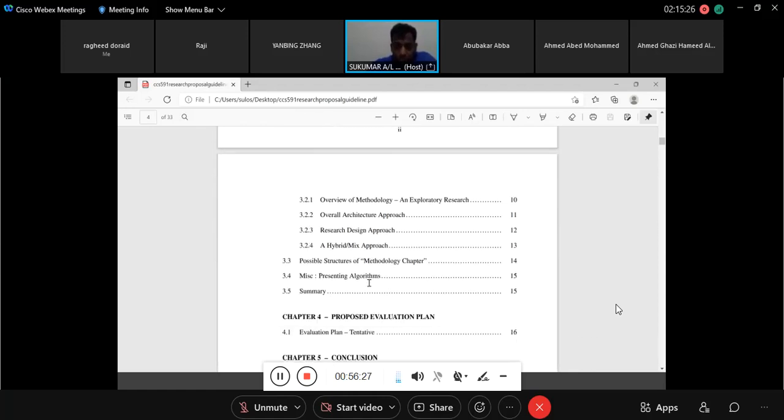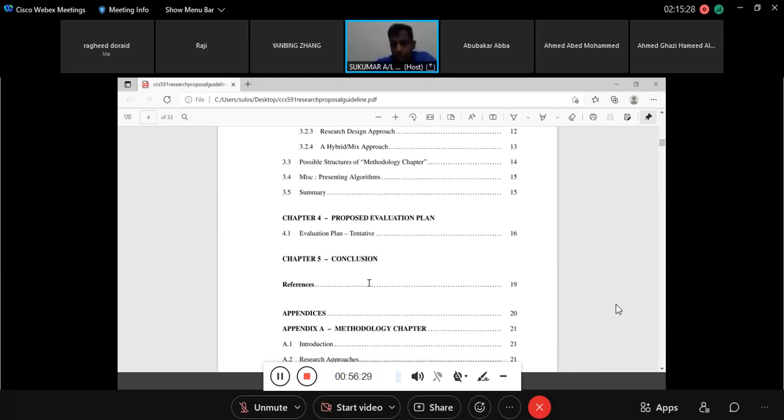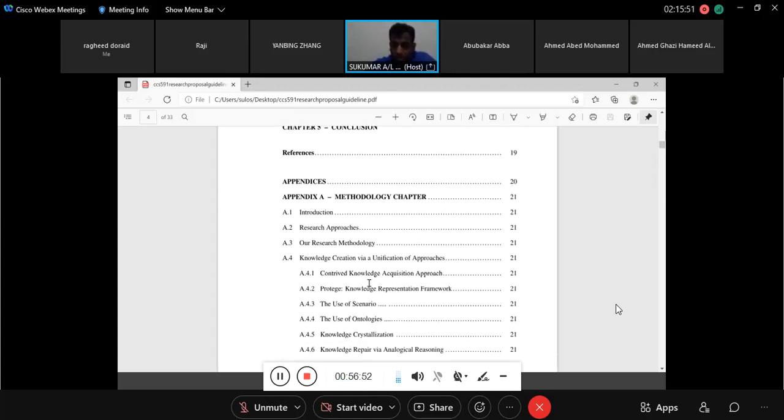And normally for this one, we don't really ask for a proposed simulation plan, but you can have it in your chapter 4. But when you really do your thesis, you don't put chapter 4 as a proposed simulation plan. Normally you will have the result analysis and also discussion in chapter 5 and things like that. So it depends on your thesis. Appendices depend on whatever things you think are relevant but are not in the thesis body, and can be part of your appendix.